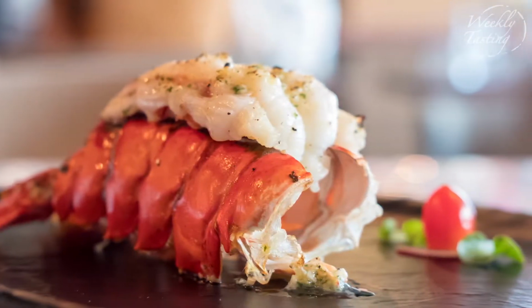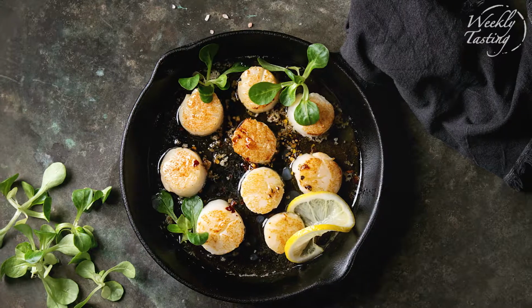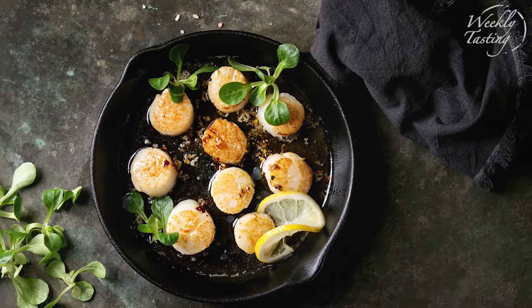What I would pair with this is probably along the lines of shellfish, whether it's lobster or crab or shrimp or scallops. Scallops might actually be some of the best that you go with this. If you have grilled scallops, you're going to get the sweetness of the scallops. It's going to bring out some of that white peach and stone fruit flavor in the wine. And then you're just going to have a little bit of honeysuckle on the finish. So that's going to be an incredible pairing for this wine.